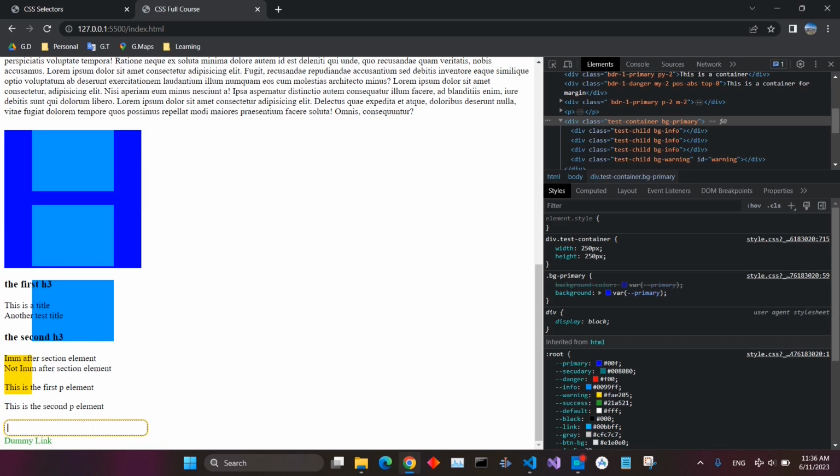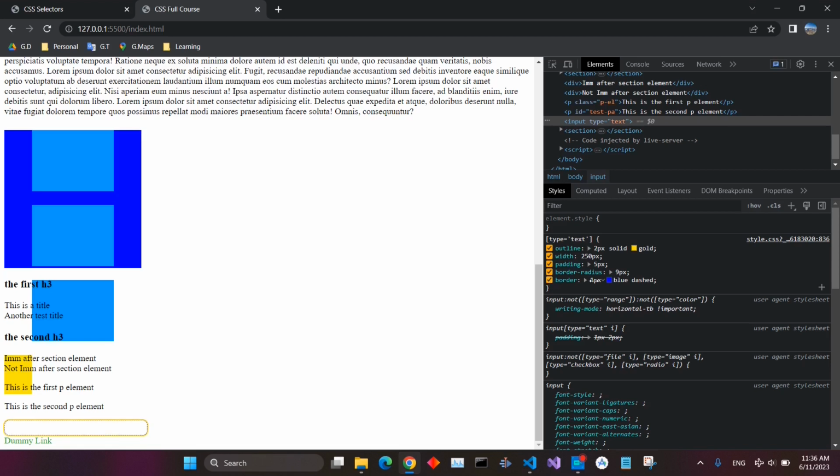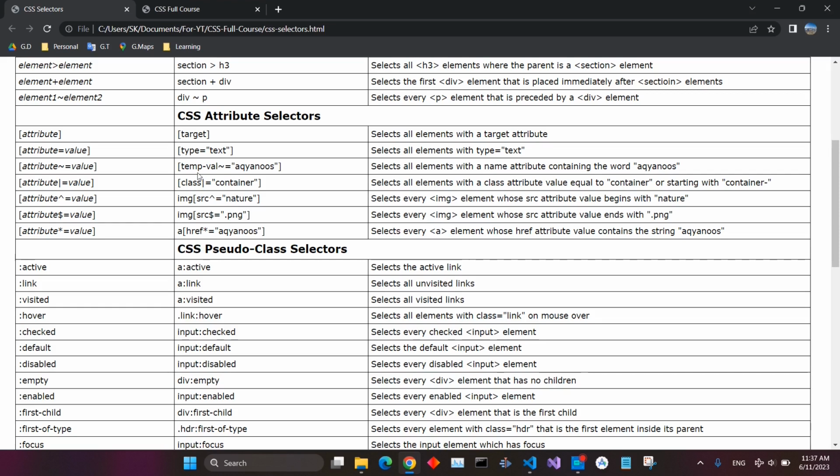Now you see it got the other style. Now the border is 1 pixel. Let's increase the border here. You have this border.